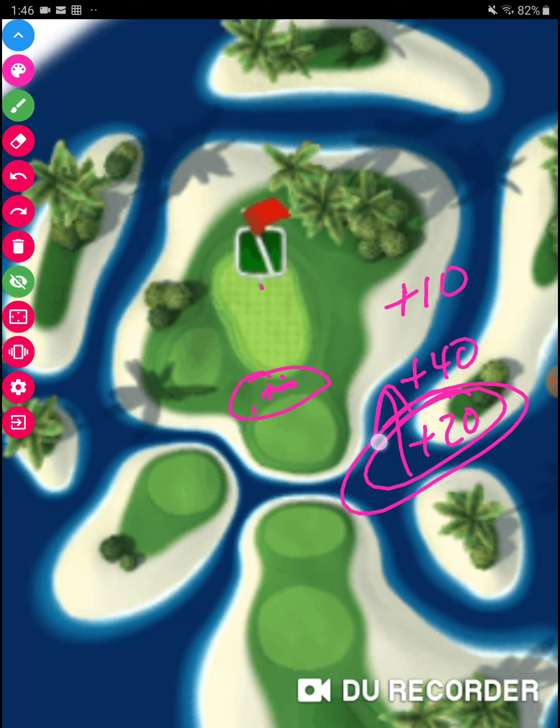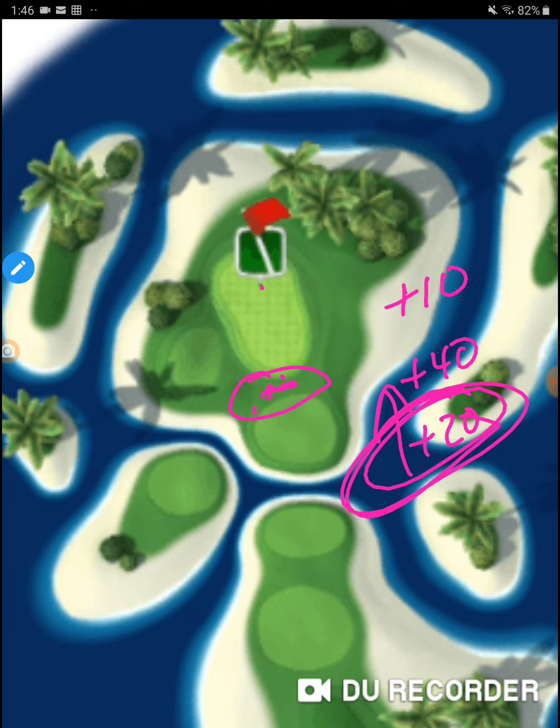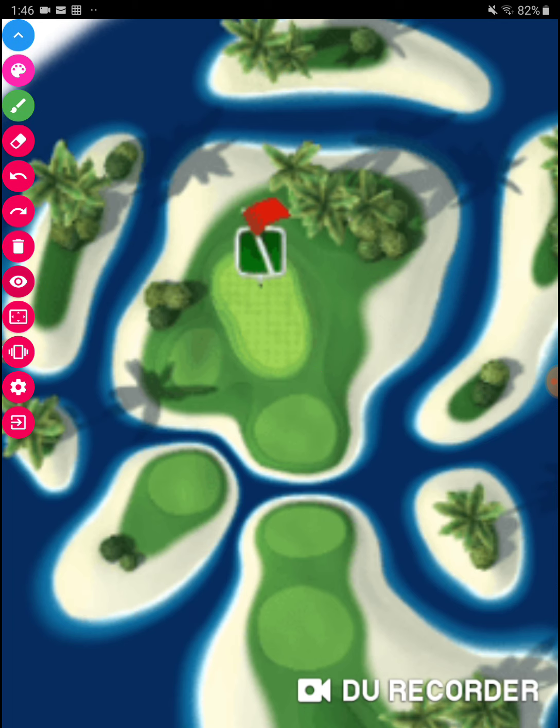So once I get this elevation out, then I can start to dial the topspin in a little bit more to try and get me in the cut. But I want to work out the elevation first. So let's try the 20.